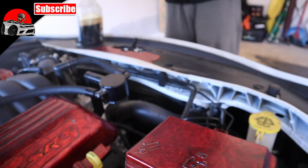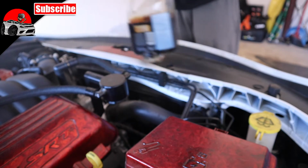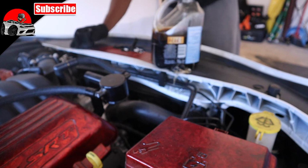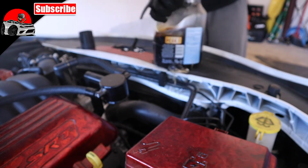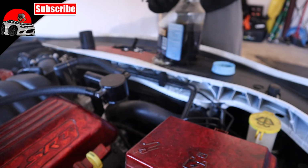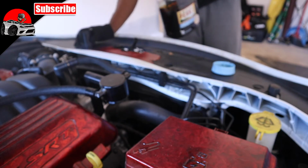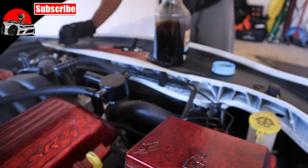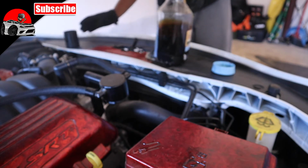So this is my oil recycle right here. This is from past times of emptying it. So set that there. Open this up. And of course now, I'm not gonna do it over the car. I'm gonna just come over here to the side. You know what I'm gonna do? Better yet, guys, get my funnel.